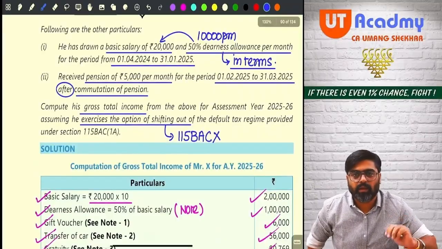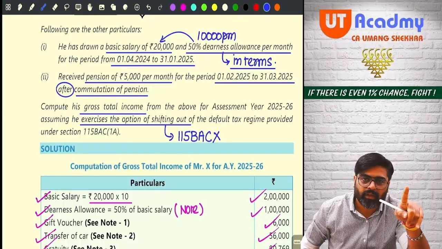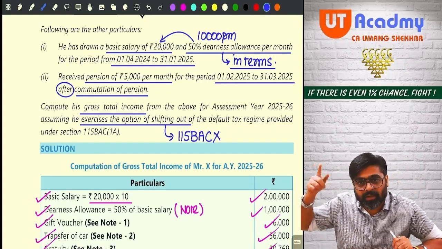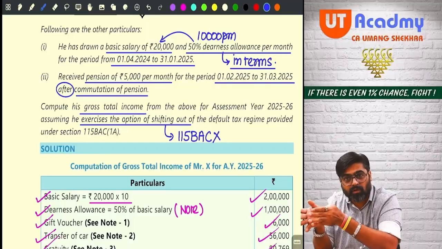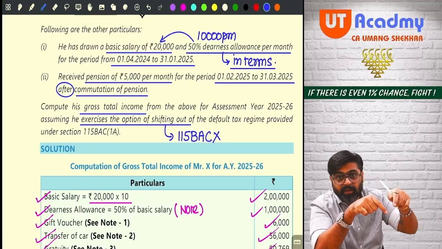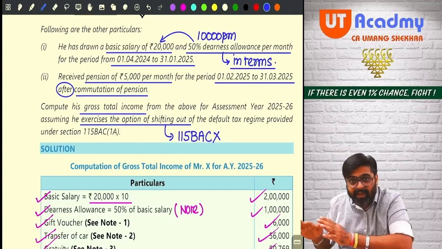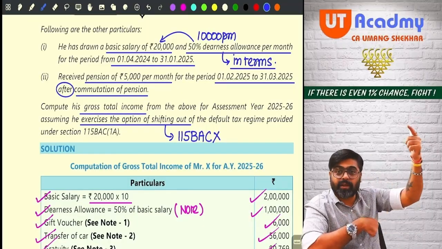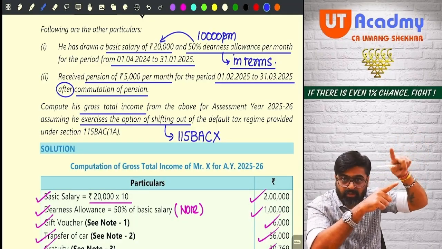If I ask you one thing, you are getting leave salary on your retirement. So can I say leave salary which you are getting is a retirement benefit? Now 2 minutes, forget this thing. DA we discussed. Do you remember DA? 2 types of DA. The DA which is written in terms of your contract will form part of salary to calculate your retirement benefits. Remember, DA which is not written in terms of contract will not form part of salary to calculate your retirement benefits. So leave salary is your retirement benefit, no? Leave salary is your retirement benefit.